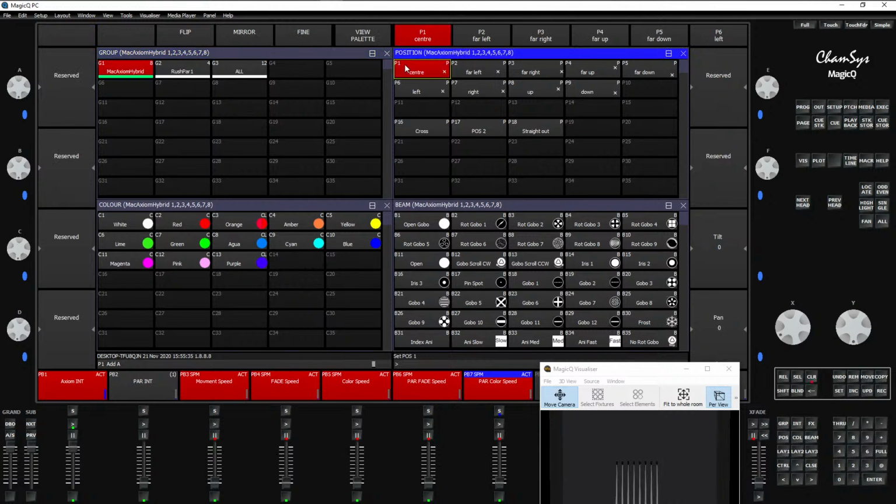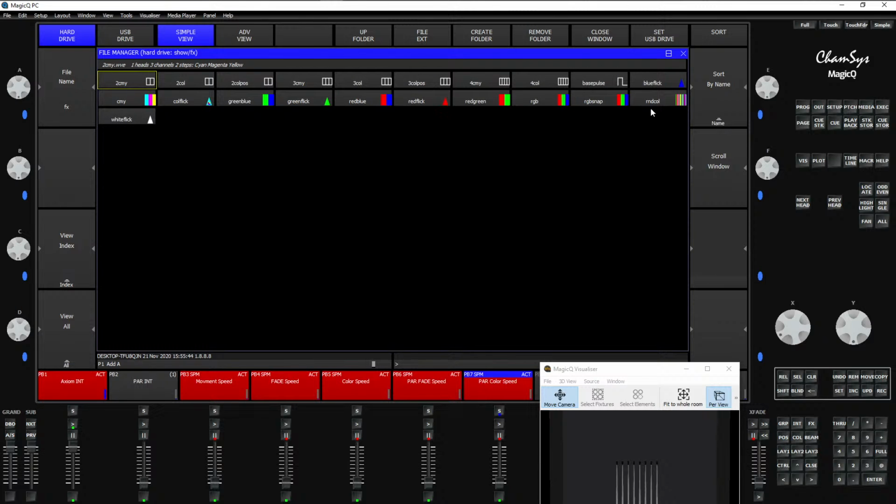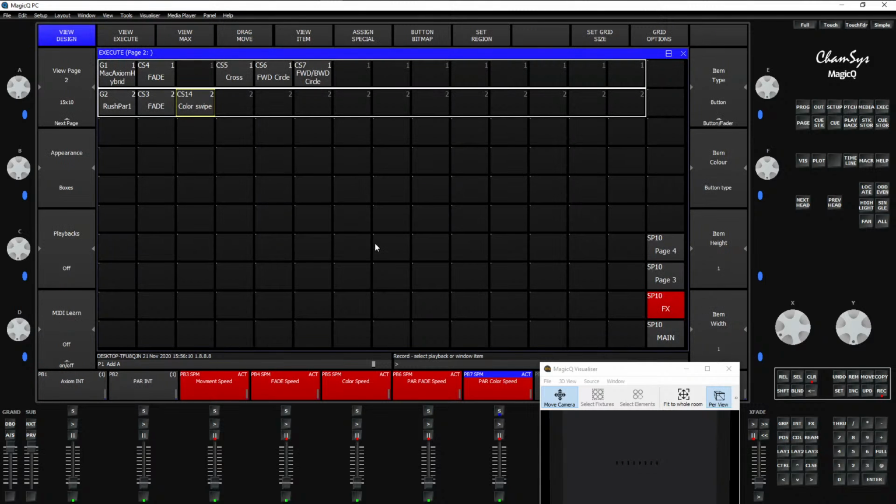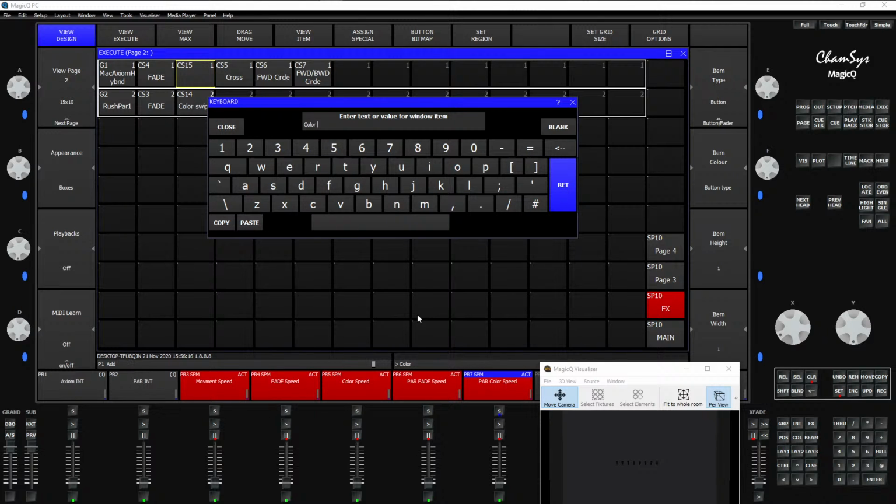So now when we made it for that, we're gonna make one for the Mac Axioms. Bring up their intensity. And I'm gonna control it, again Mac, add effect. And we're gonna go to color, and we're gonna use this, and you can see we want 140, I think I set it to. Actually, it's not moving, because we need to drag up this one, and you see it's going full color. So that's pretty much it. You can bring it down, I did not do that on the last. And just put it there, set it as a color swipe.